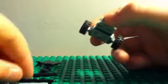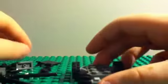And then you're gonna take your rod, put it in here, and then put these on the side so they look like wheels. Kind of try to center it. And there's the basic frame, almost.